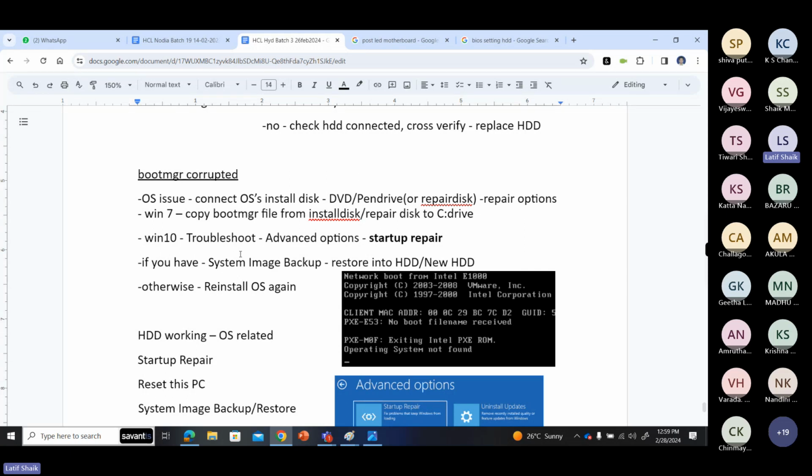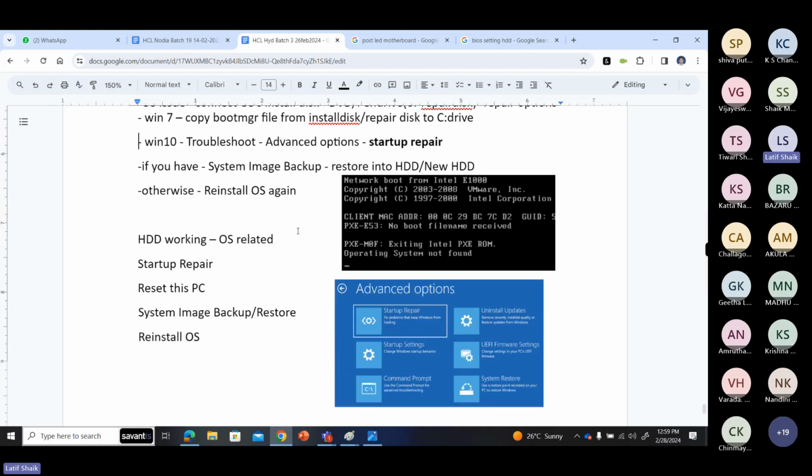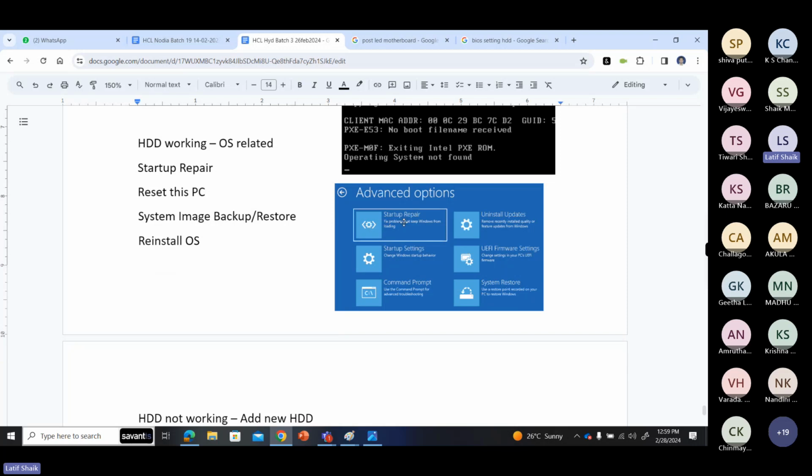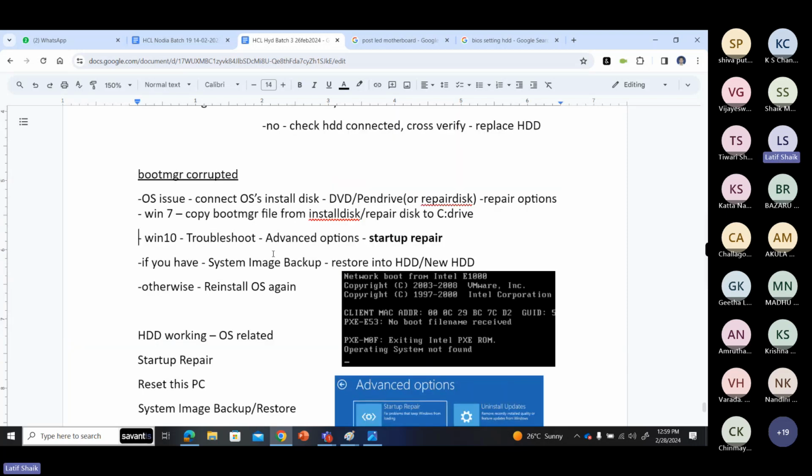Go to troubleshooting using the repair disk or installation disk, then go to advanced options, and in that select startup repair.